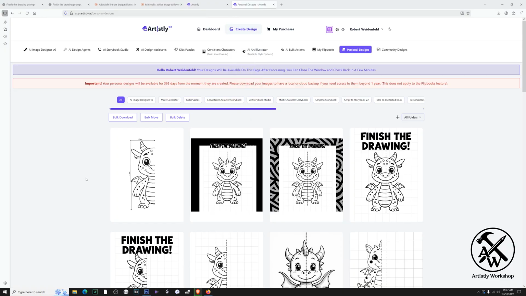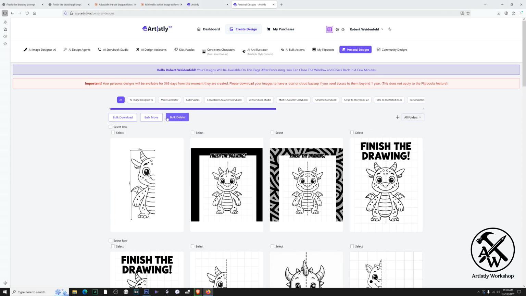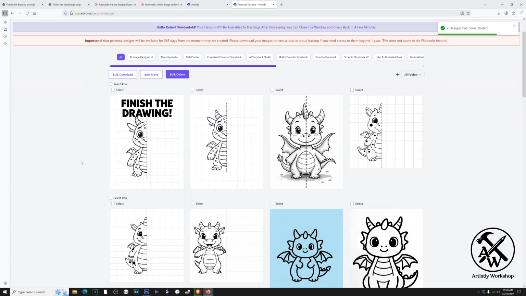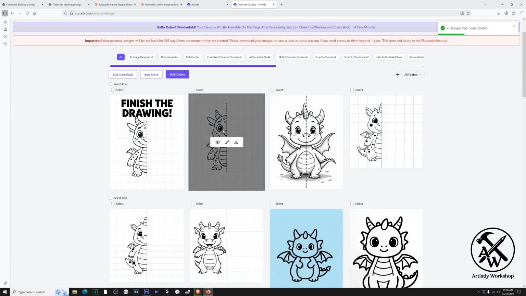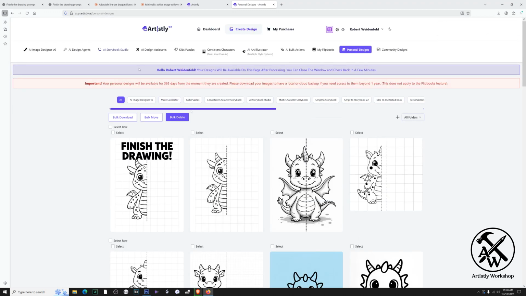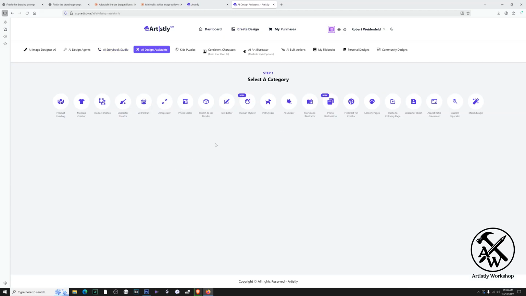All right, so this is one of those times when nothing seems to be working. So we're going to choose a different method. Hang on one second. I'm going to delete all the garbage here. And I'm going to go back to trying to add the text using one of these tools. So let's go back to Design Assistants.